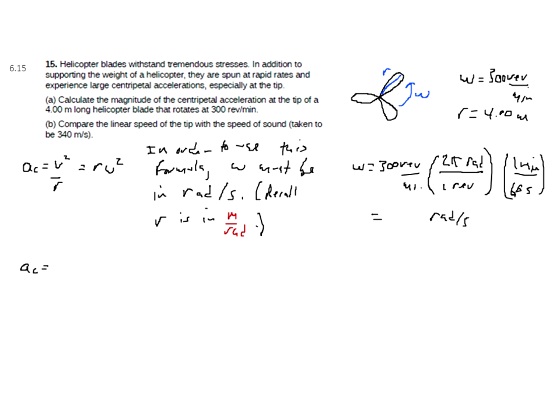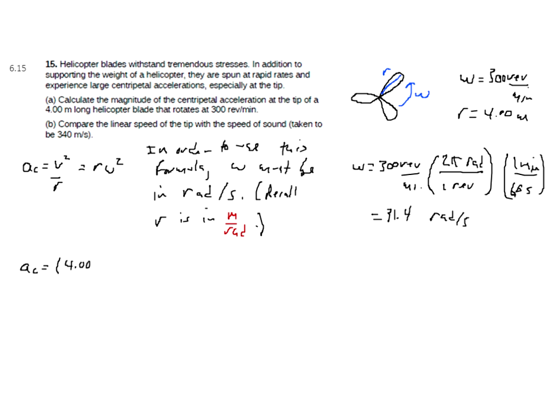So 300 revolutions. Yeah, I should have looked at my numbers here. So here's a case where I spoke before thinking, because 2 pi is roughly 6. And here we have divided by 60, so we have sort of 6 divided by 60, which is 1 divided by 10. So to go from revolutions per minute to radians per second, you roughly divide by 10. So that is 31.4 radians per second. So now I'll actually keep my finger on the proper one here.